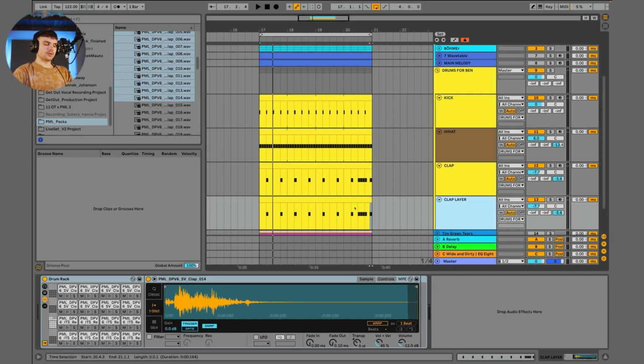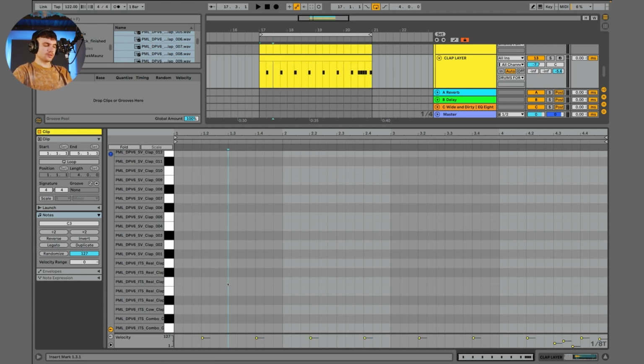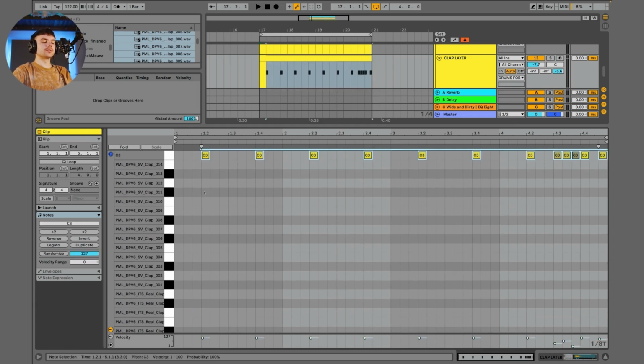So what we can do now is we have all those claps here, and now we can layer super easily, and you can give your clap a little bit more individual spice, because it's not just one clap that you picked and then you just put it in and then you're like, yeah, okay, this is it. All right, so let's have a listen to how it sounds if I just pick those MIDI notes we have up here and I put them on a position of, for example, something a little bit more organic, okay?